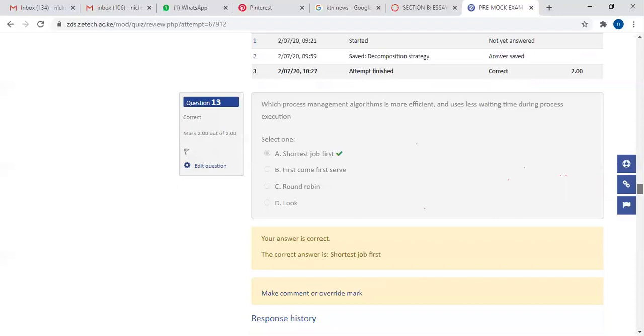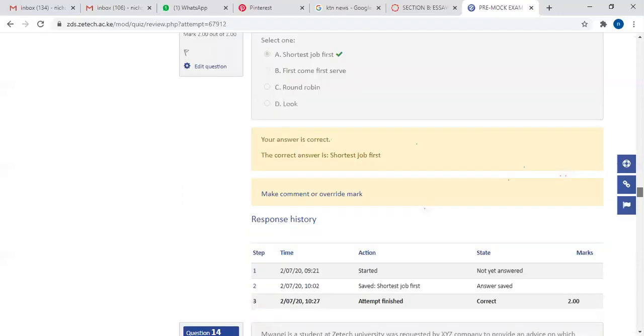So it is more efficient because efficiency comes with time. Efficiency comes with the number of jobs that we have, so you are able to execute more jobs. It means it is more efficient in that, and we are able to execute them accurately.